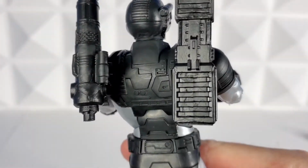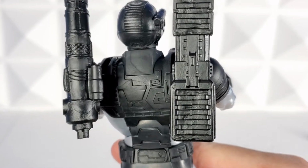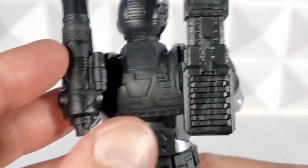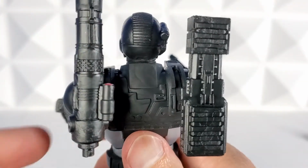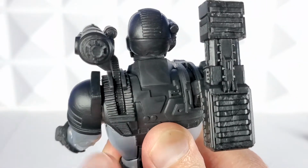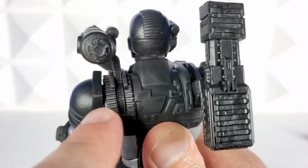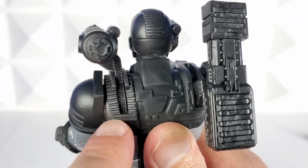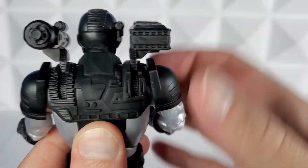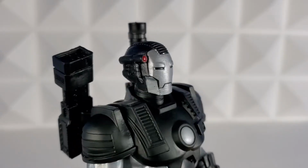I'm impressed with the amount of detail that went into this figure. Look at all the work on the rocket launcher and machine gun, as well as the technology that's in his back. This is one of my favorite features I have on any Marvel Legends figure. I really appreciate being able to move either the rocket launcher or the gun back and forth on his back. I really appreciate that red laser sight, man.